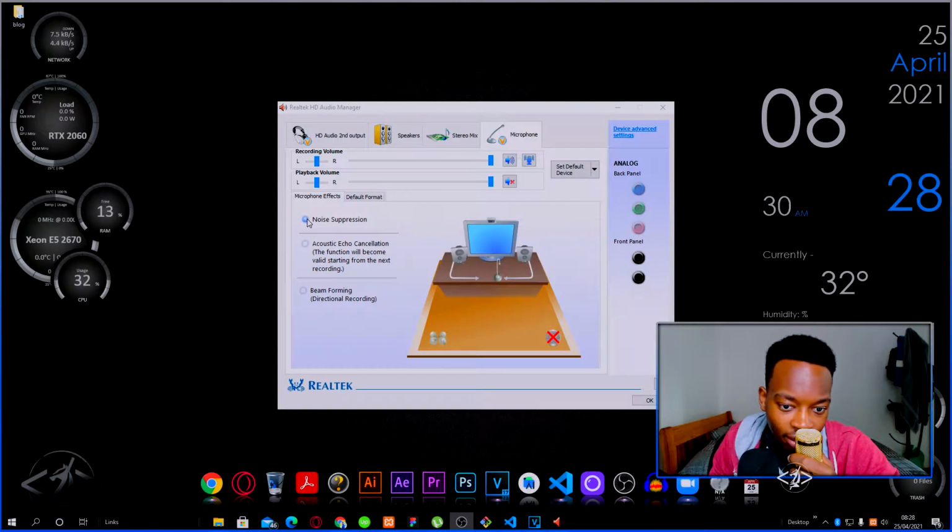And if I remove the noise suppression, this is how it will sound. So it's coming through one channel properly, but the other channel, nothing. But I'm pretty sure it's just remixed into mono and not stereo again. So yeah, this is how it essentially sounds, and it's not good, it's not ideal. So I put the noise suppression back on. If I remove the noise suppression and put the acoustic echo, it will still produce the same results. And if I remove that, this is how it sounds again.